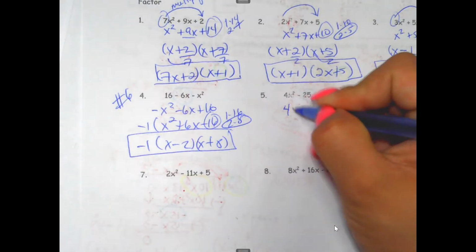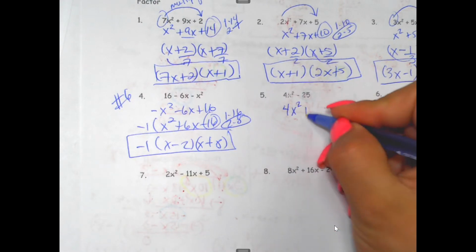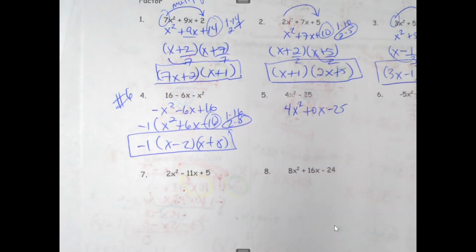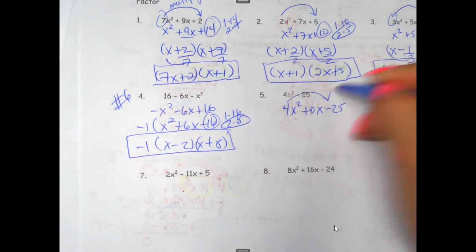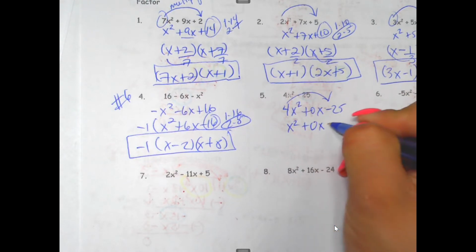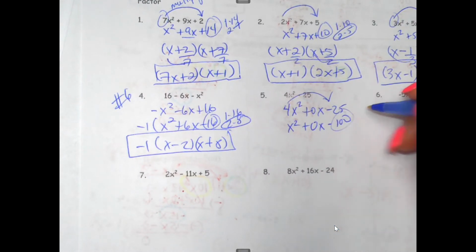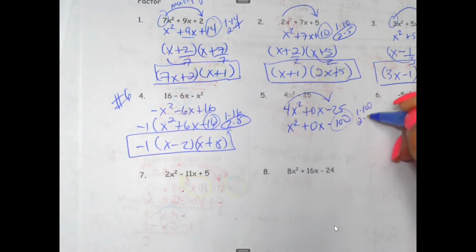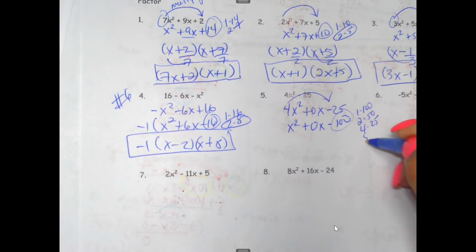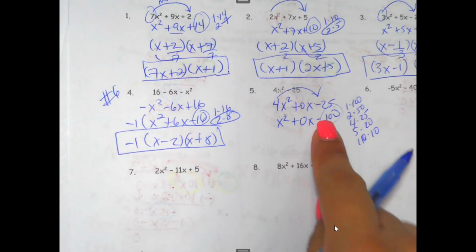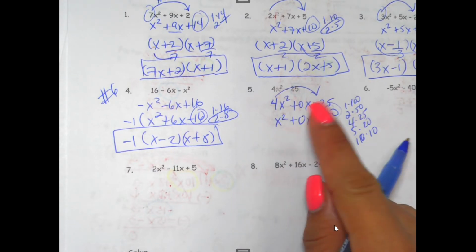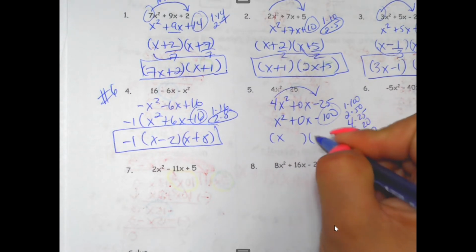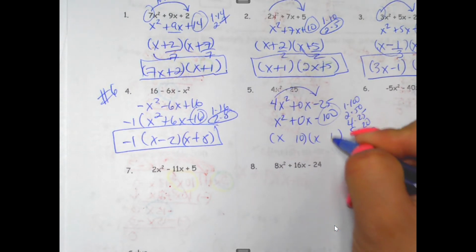Number 5. There is no middle term with the x, so we put plus 0. Now we're going to do slide divide bottoms up. That's going to give me negative 100. Then we're going to focus on the factors of 100: 1 and 100, 2 and 50, 4 and 25, 5 and 20, 10 and 10. Well, because it's a negative 100, they need to subtract, because they're going to be opposite signs, to give me the middle term, which is 0. So it's going to be 10 and 10.